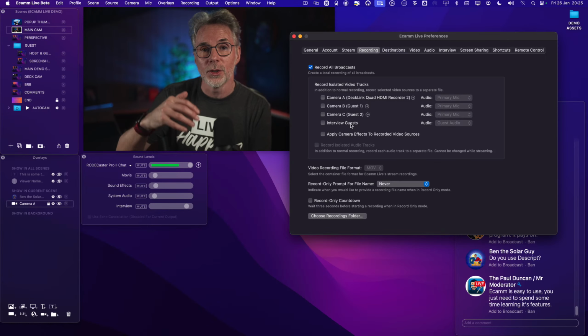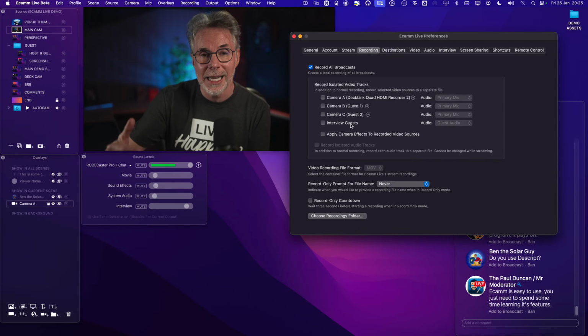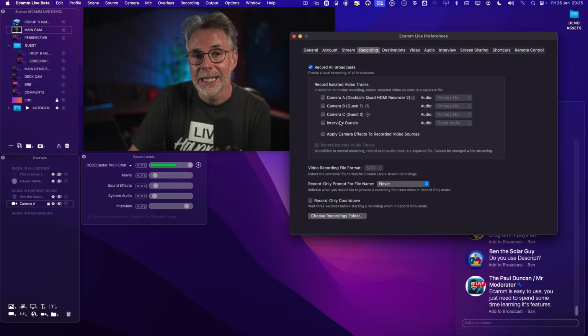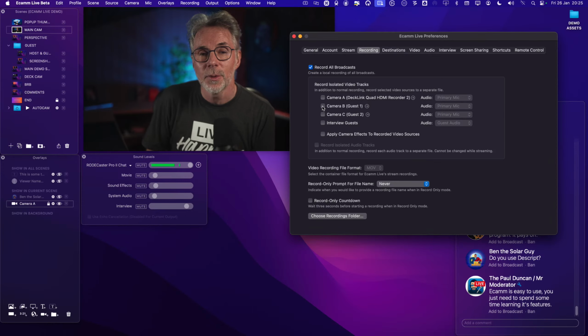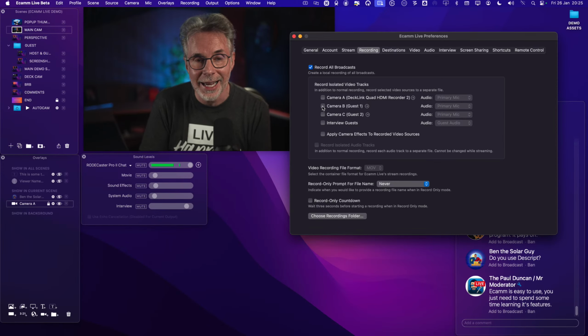So once you've finished your live stream, as we're doing today, if I had these enabled, you can basically set these up. Each track then gets recorded separately: separate cameras, separate guests, and so on. Then you can put them into Final Cut, into Descript, or the software editing tool of choice, and manipulate them and do work on them for post-production.